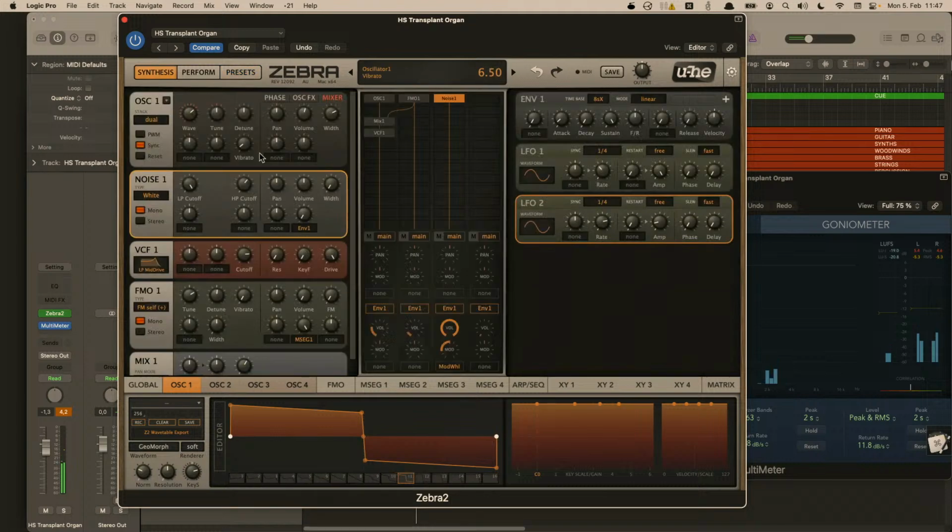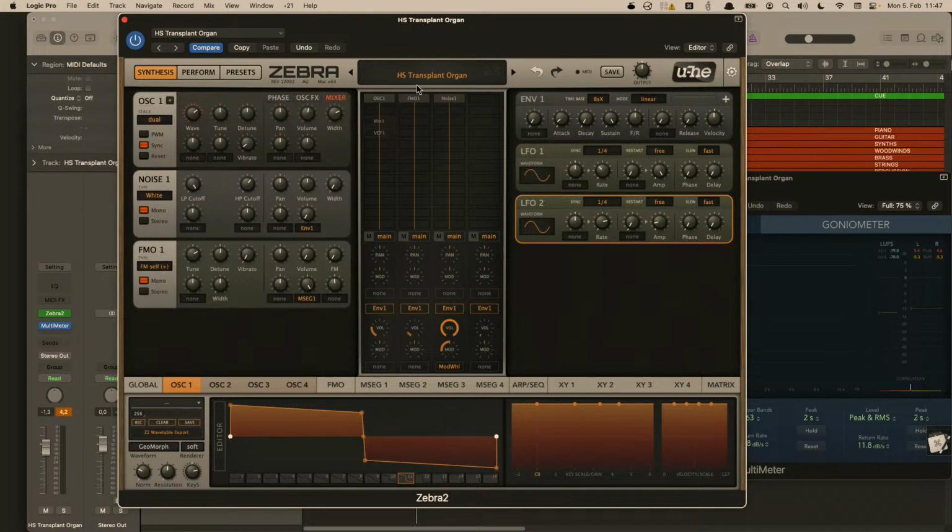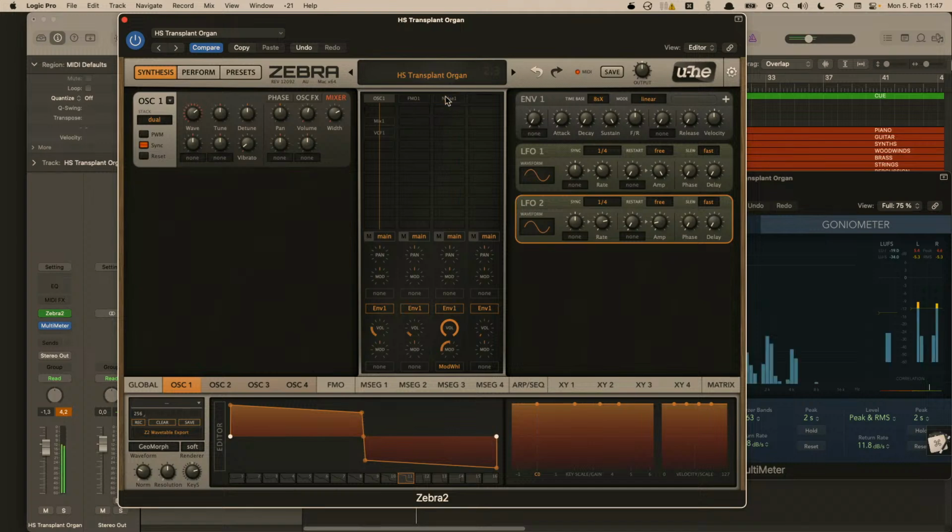Let's see how he did that. So what do we have? We have an oscillator, and that is working as a pulse, actually. That's interesting. I didn't expect that. So let's mute all the others. Okay, so this is just the oscillator. It's because he has the effects in here. Yeah, it's this one that's actually doing it.